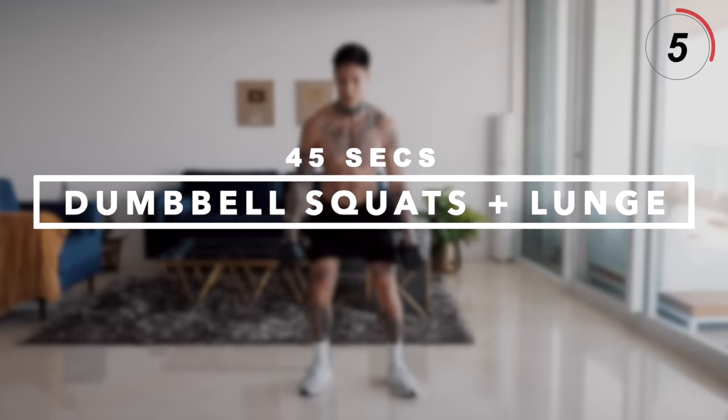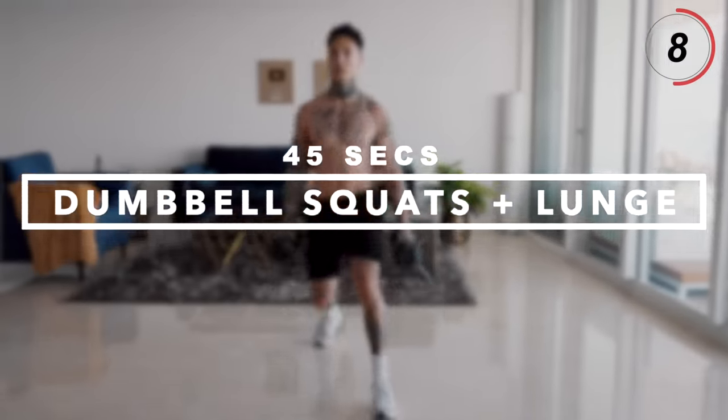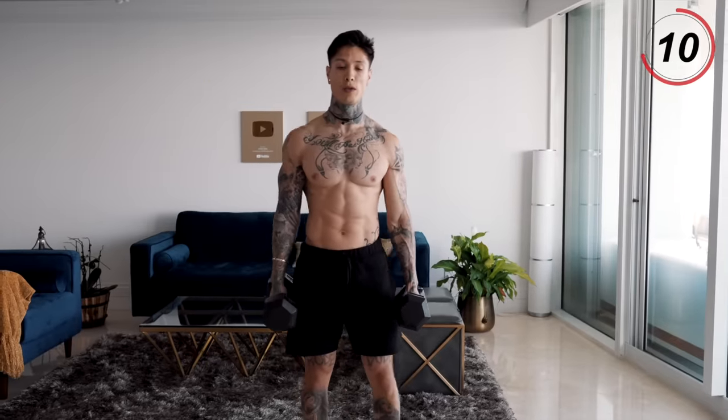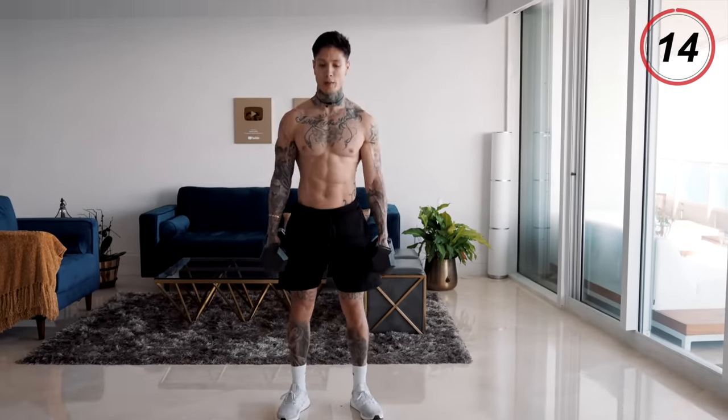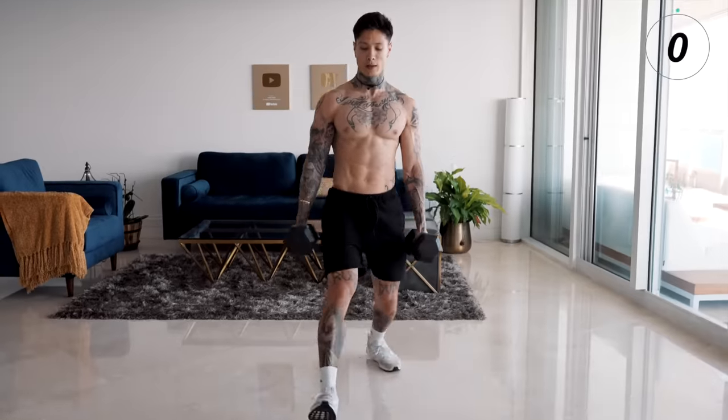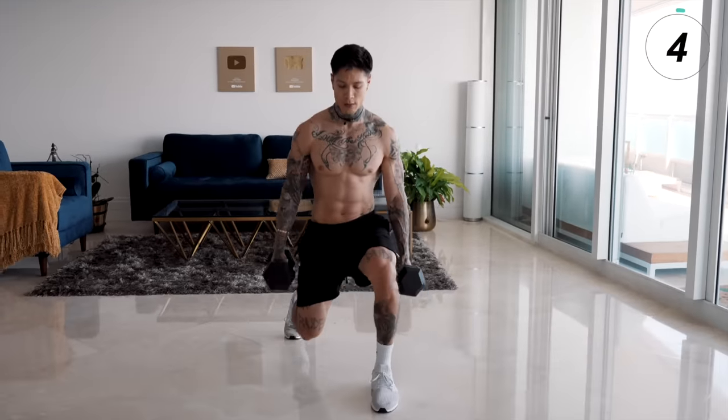Now coming up next, we have a leg killer. That's gonna be dumbbell squats plus lunge. So pick up your weights, whether you're gonna use one or two. Have your feet shoulder width apart, we're gonna go down to a squat. Come back up, start with the right leg. Take a lunge, squat again. Lunge with the left leg.